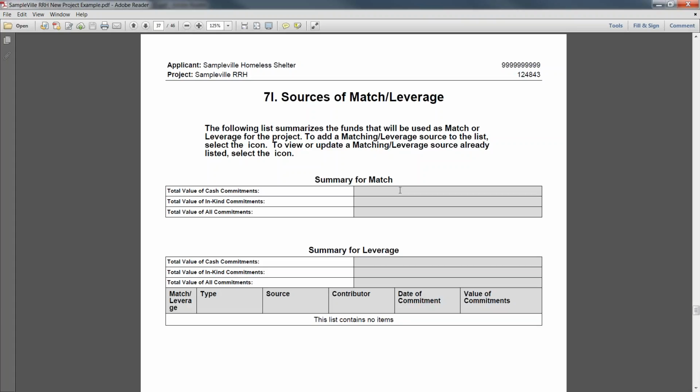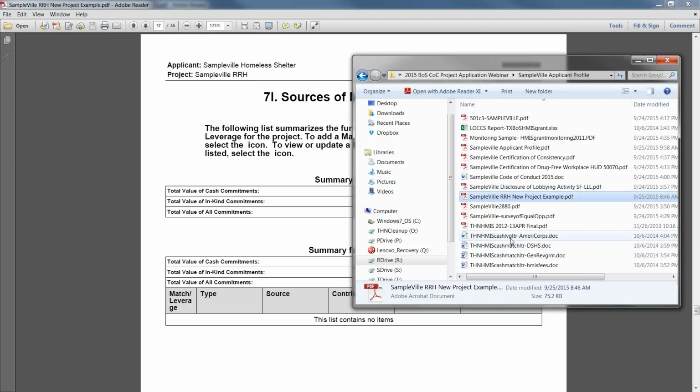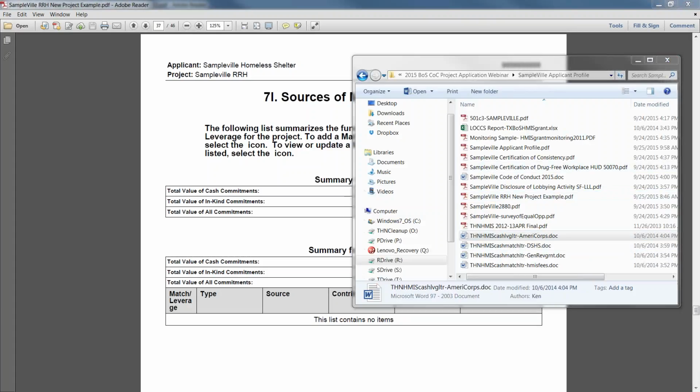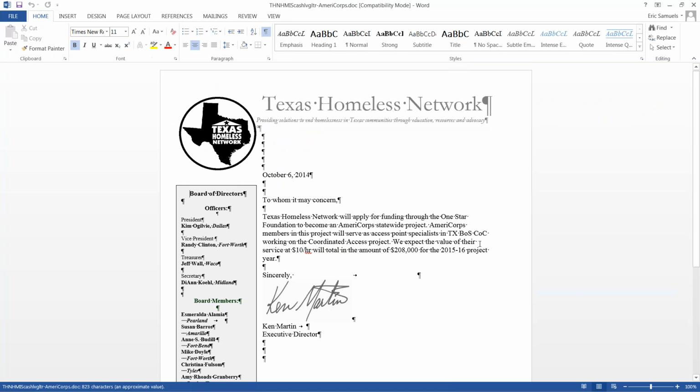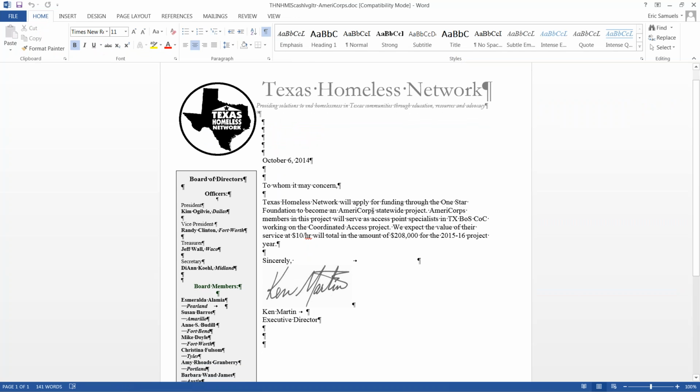But HUD also needs, and we also need, a letter that supports that entry of funding. And the letter will look something like this one that we used last year. So we state where we're getting the money from, how it's calculated, really make it clear on how we came to the number we came to.